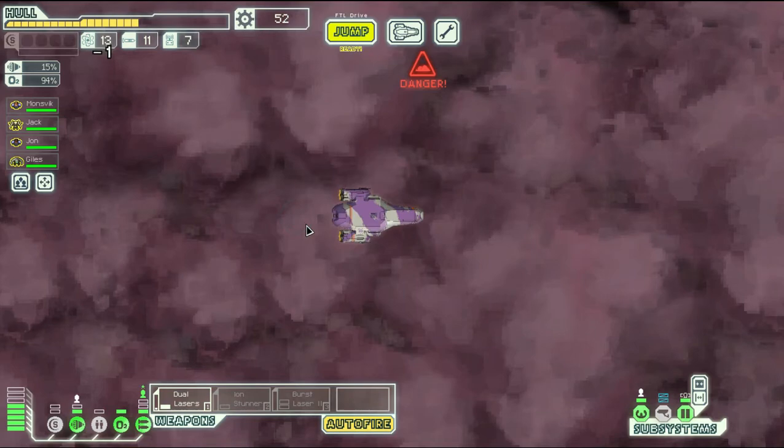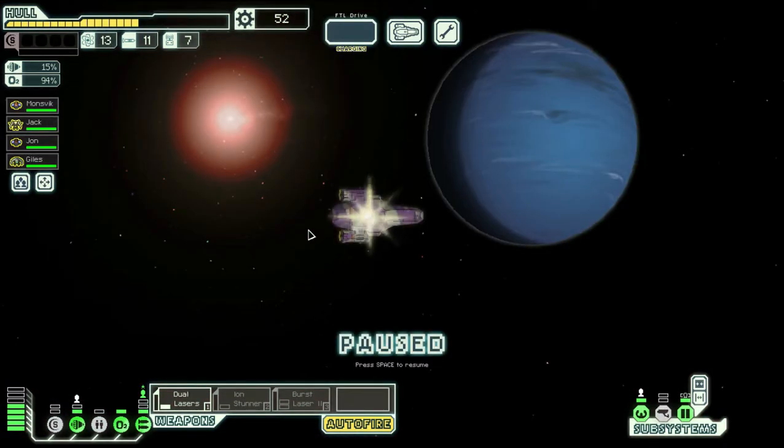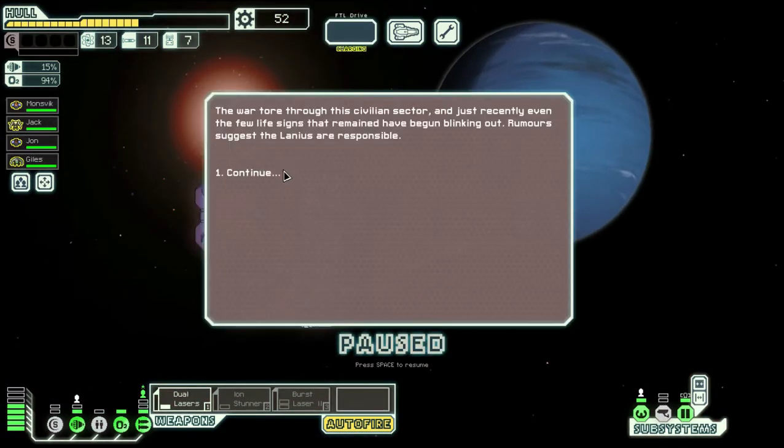Enchanted Nebula or Abandoned Sector. We'll go Abandoned Sector. I generally find it a bit more interesting than the nebulas.